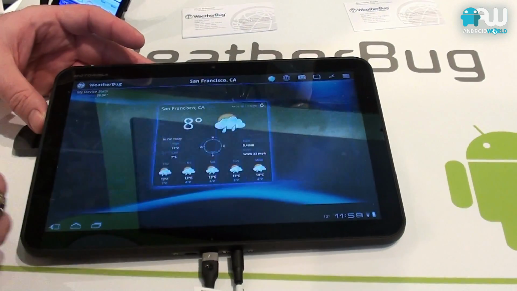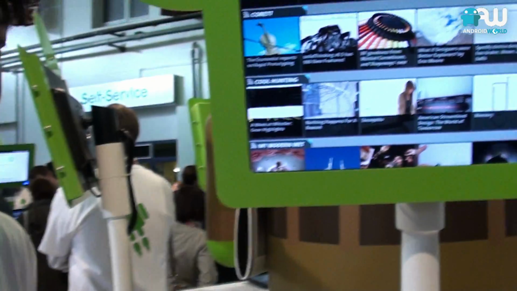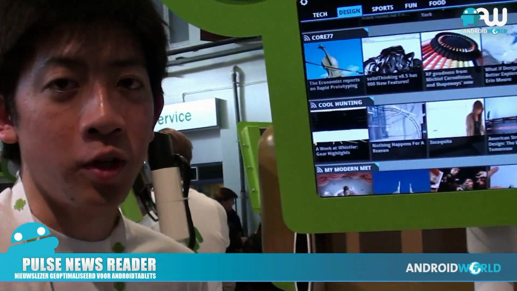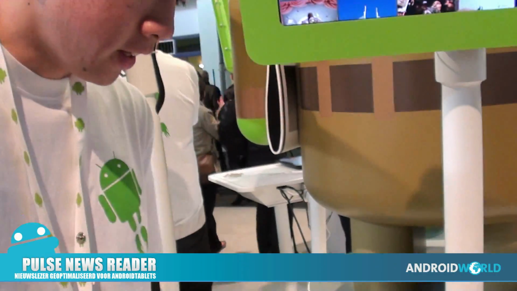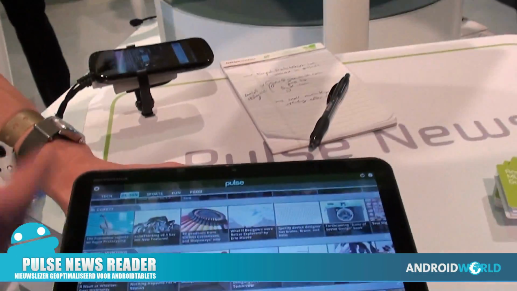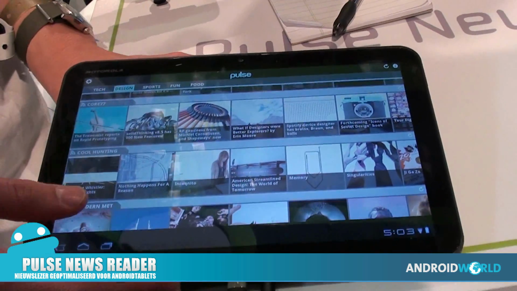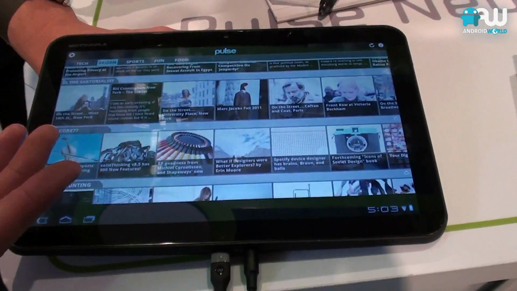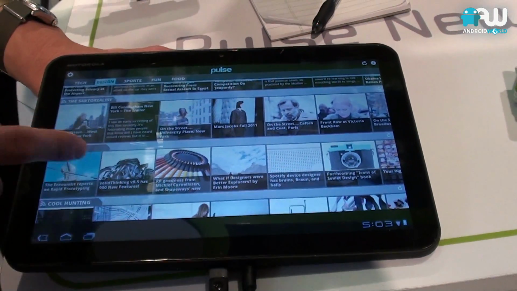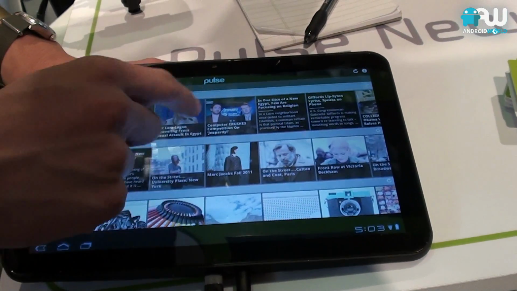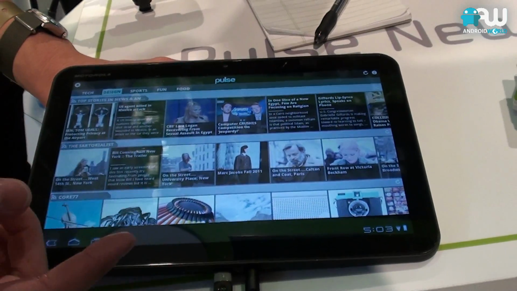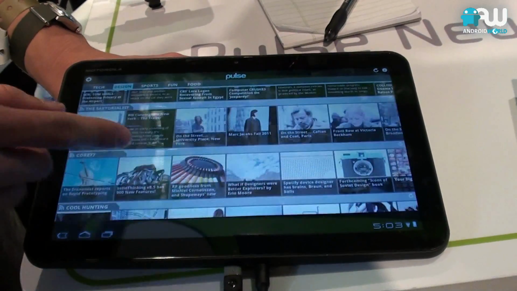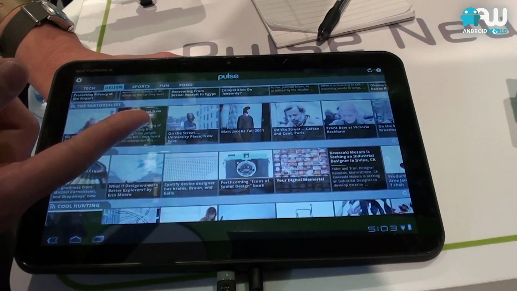Okay. So Pulse is a mobile newsreader for phones and tablets, and nowadays people like to read the news when they're on the go, whether they're waiting for a bus or standing in a train. People want to stay up to date, and we want to make the best experience possible for those users. So we allow everyone to add their favorite news sources to Pulse. And here you can see that I've added my favorite design blogs to this design page that I've created.